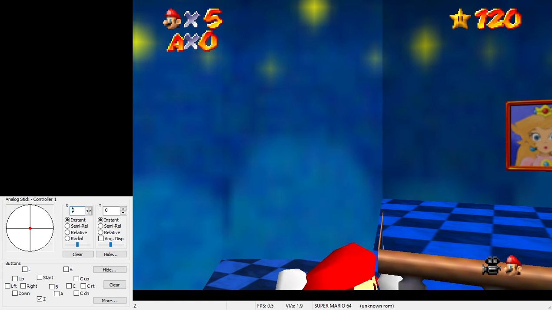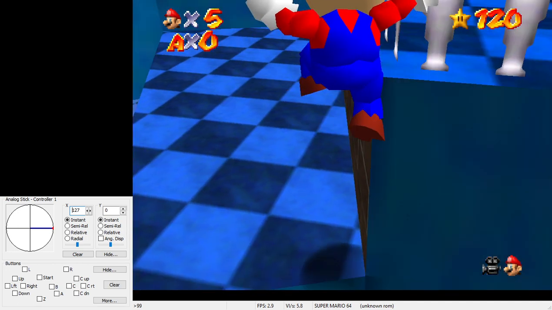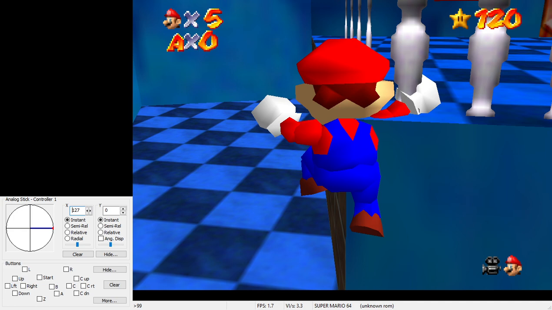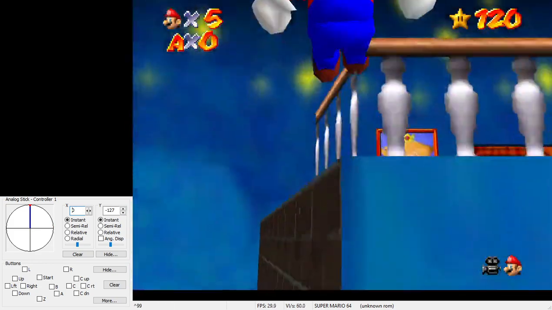And we're just going to hold right until Mario falls off and gets back in the misalignment. Very convenient how that works out. And you know he's in the misalignment because the camera pans up. So, from here, we ground pound and just hold forward.